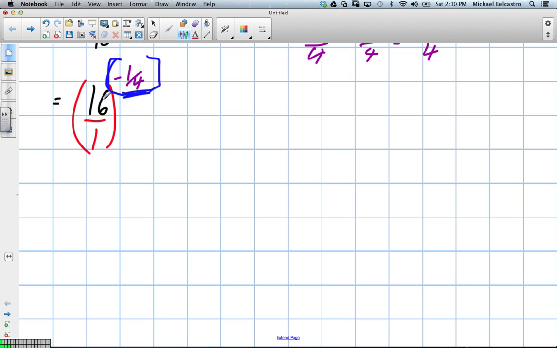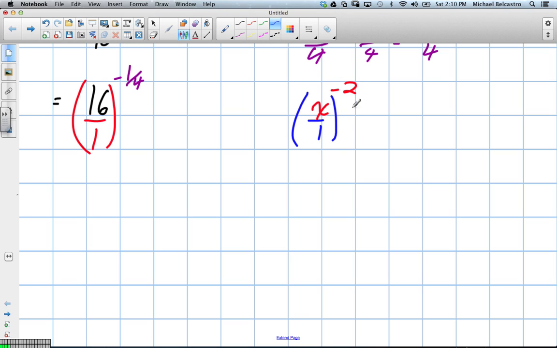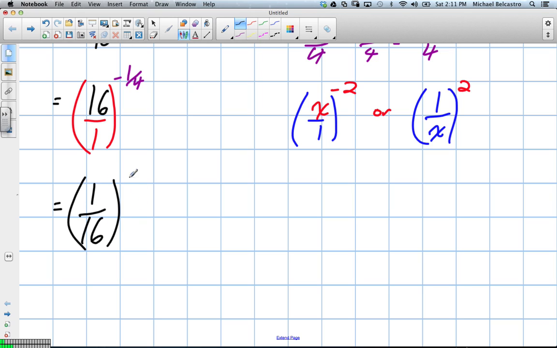Okay, so maybe you've forgotten this rule, but say I have a value of x to the power of negative 2. Well, I think of x as a fraction itself, x over 1. And then from there, to make this exponent positive 2, I can rewrite it as 1 over x. Right. Okay, and technically it's being applied to both the 1 on the bottom and the x here. So we're going to invert this. So this then becomes 1 over 16, still all to the power of a quarter.